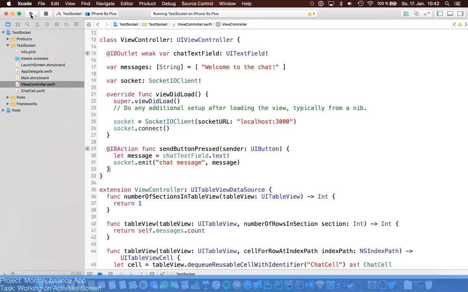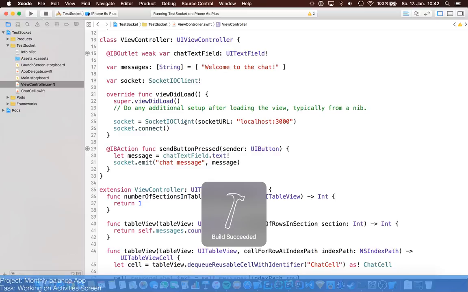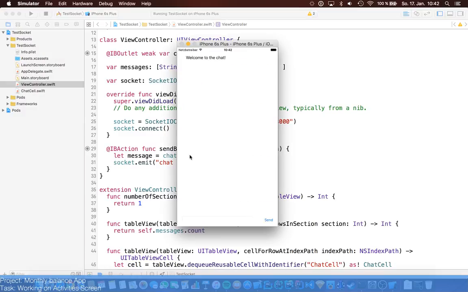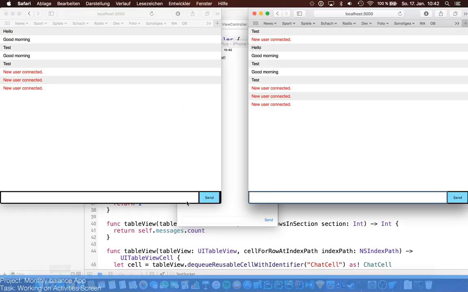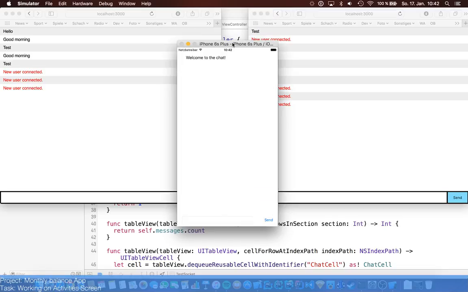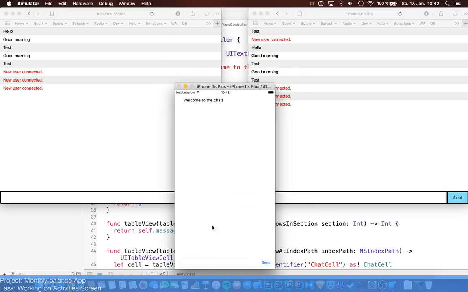Okay, I think we can give it a try. Let's start the app. So let's see our two browser windows. And now I'm typing hello from iPhone.